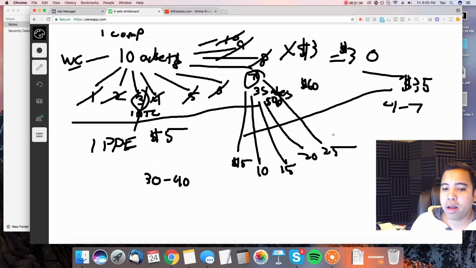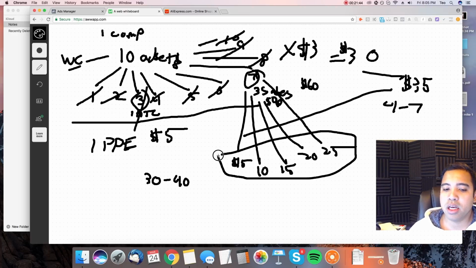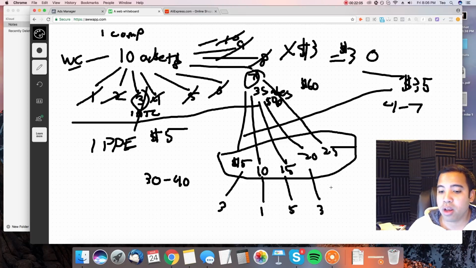And so sometimes what will happen here is with the budgets, I'll find out that one of the budgets works a lot better than the others. Just because what's happening here is that Facebook is essentially competing these ads. Every single one of these ads, they're competing with each other. So what's going to happen is they're going to get different results. Right? So for example, the $5 ad might yield maybe another 3 sales. The $10 ad might yield 1 sale. The $15 ad might yield 5 sales. Okay, the $20 ad might yield 3, and the $25 might yield 15.